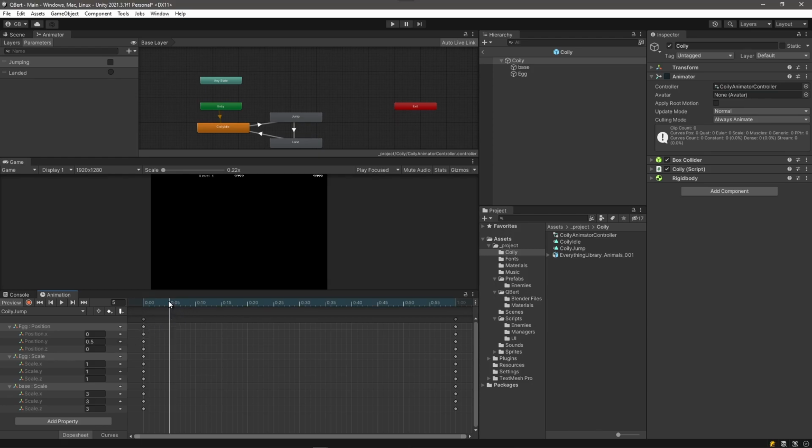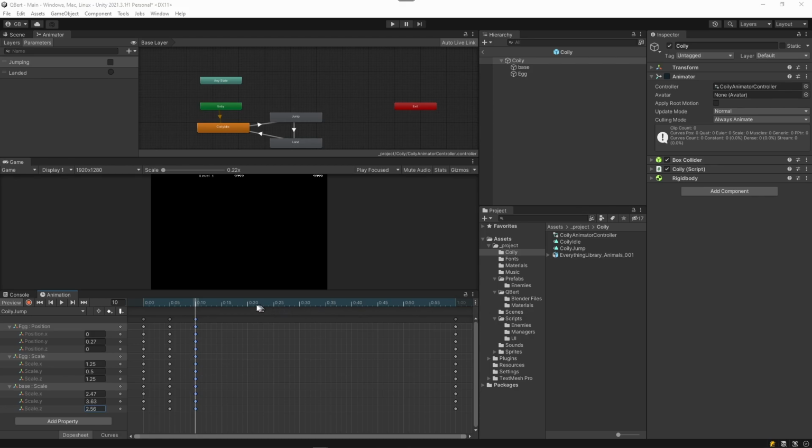We want to go up to the 5th frame, and we're going to want to add a new keyframe, and that's going to be 0.38, 1.125, 0.75, 1.125, 2.09. We're going to go up to the 10th frame, add a new keyframe, and that would be 0.27, 1.25, 0.5, 1.25, 2.47, 3.63, 2.56.